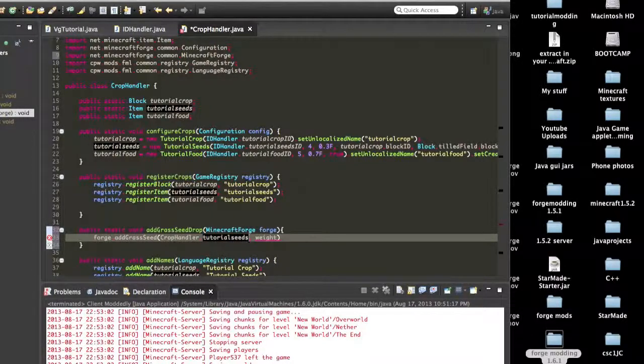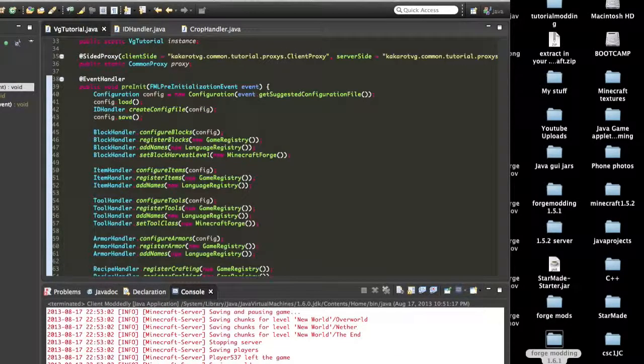Okay, so it's new item stack, crop handler, grass seeds, the weight of 10. VG tutorial.